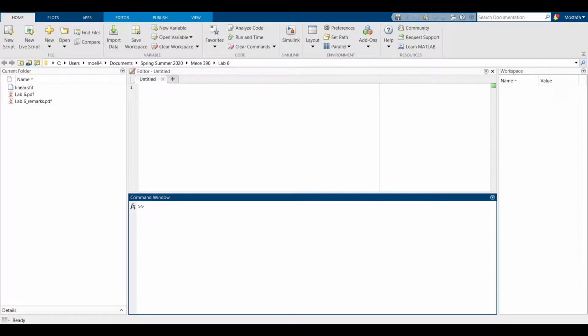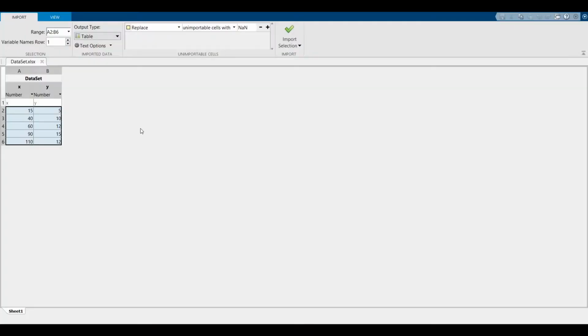So I wanted to conclude this video by showing you how you can import and load data into MATLAB. From the Home tab here, you'll be able to find the Import Data feature of MATLAB. Click it, and then you'll be able to browse for folders and select files of different types. Excel type is one of them, and txt is another type of them.